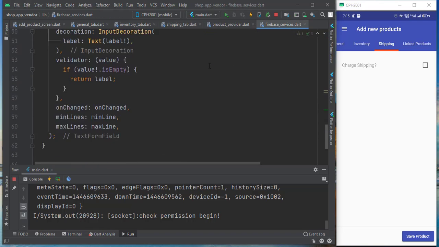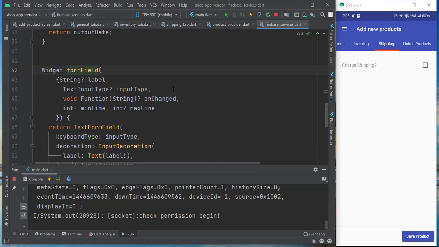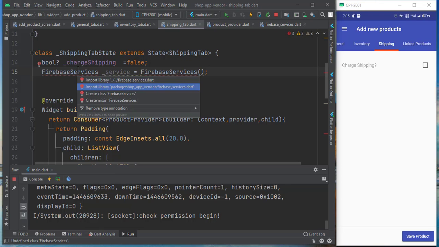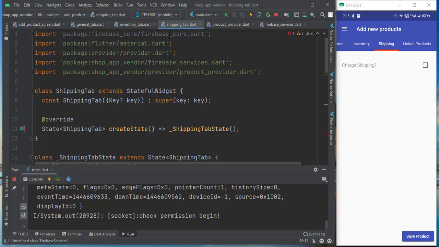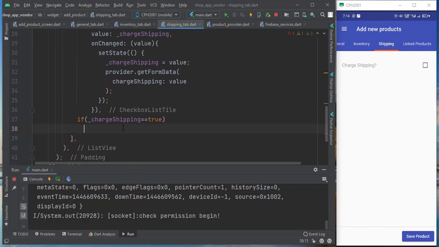Maybe you can just separate a dart file for all this, something like utilities. But just to save time, I didn't create another dart file. Shipping tab. Import Firebase services.